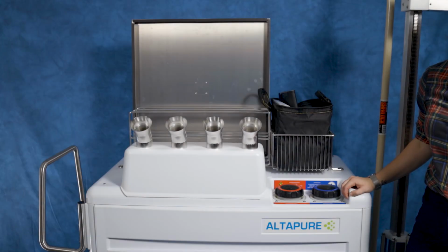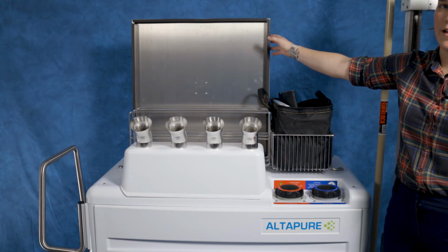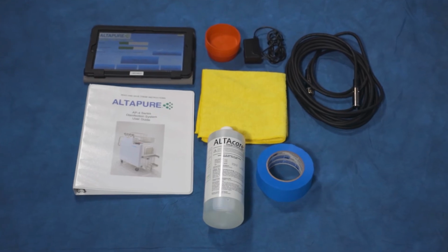Located on top of the AP4 is one of 2 storage racks. The top storage racks house the automatic vent covers, as well as a basket portion that has a bag that will hold the tablet, user manual, and other items needed to use the machine.